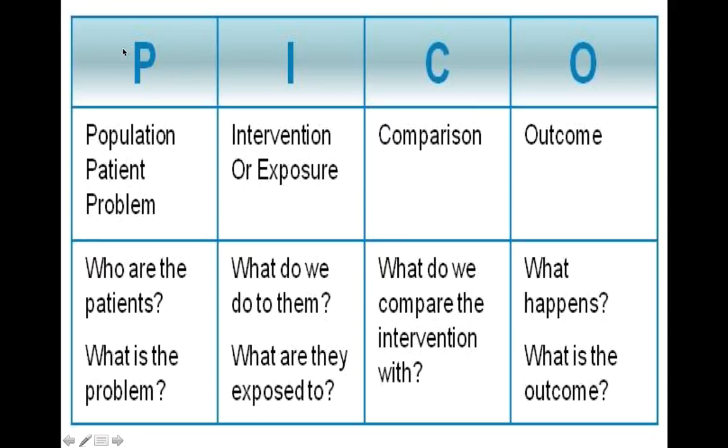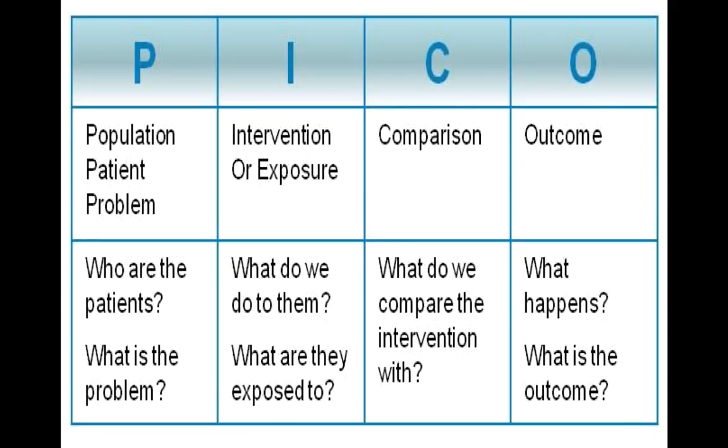I'm going to have some people with ankle sprains. That's my problem. I'm going to tape some people. I'm going to not tape some people. So what do I want to know? Well, personally, I want to know if there's an effect on injury rates. So my outcome would be injury rates. It's what you're measuring, all right? So let's make sure we have some clarity on PICO and what all those aspects entail.